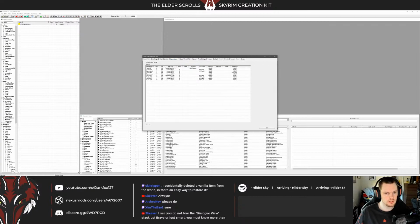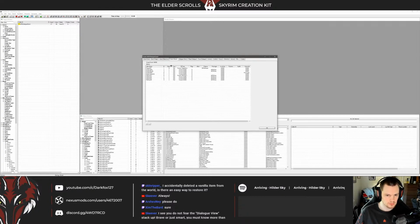But what I've got here is a collection of quest aliases. So a quest alias is essentially something that is filled in, whether it's filled in and remains filled in as what it is, or whether you fill it in with scripts and whatnot. It is something that can then be referred to and be linked directly with the quest and other goings on with it. So I've got the player here.